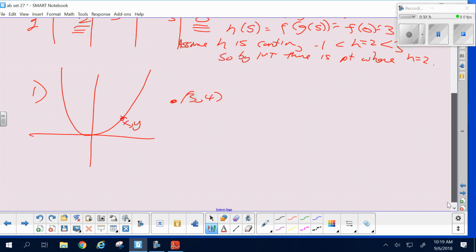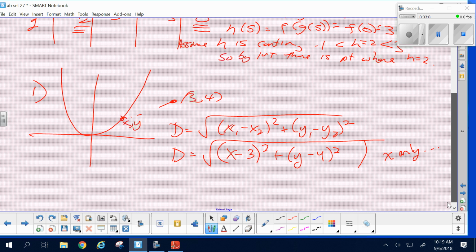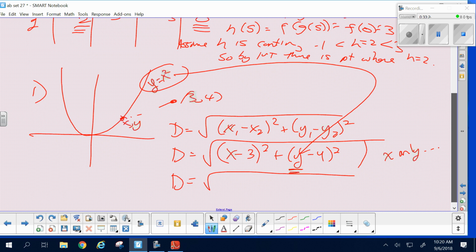Okay. They want the distance between those two. Now, the first start is the distance coordinate. In this case that would mean x minus 3 squared plus y minus 4 squared. Okay? Now that's a start. Then they say in terms of x only. So now the next goal is, what can I put in y's place so that this is in terms of x only? Well, that's where this equation comes in. If y equals x squared, then I can put x squared in y's place. Did I get you started?